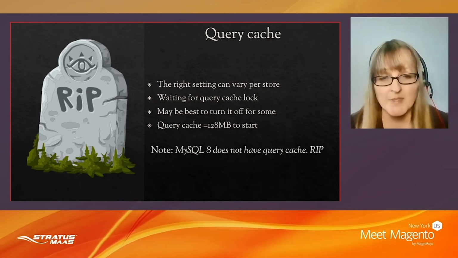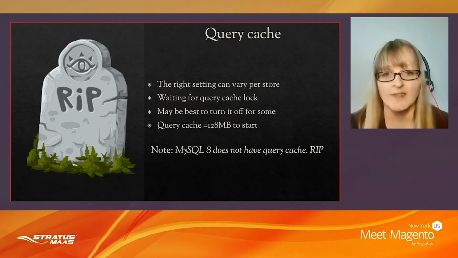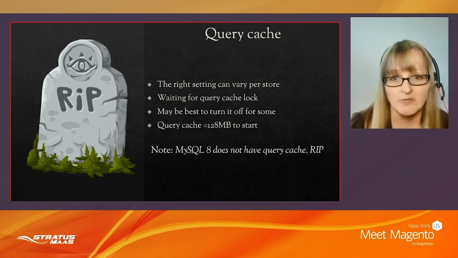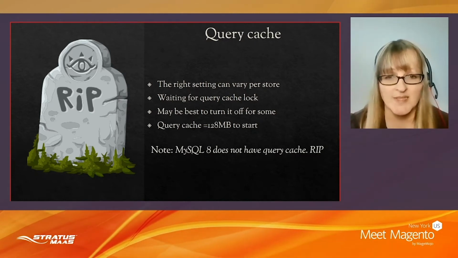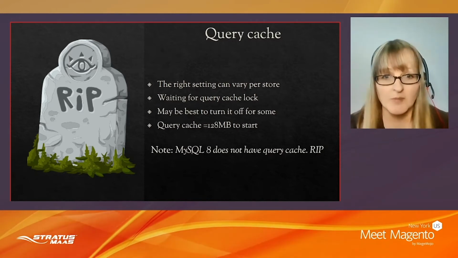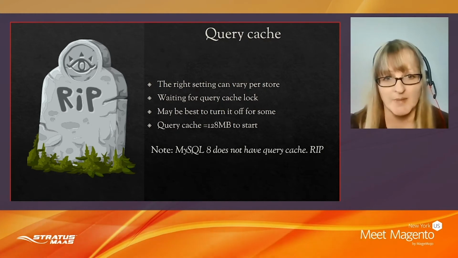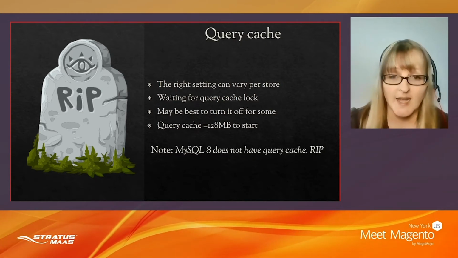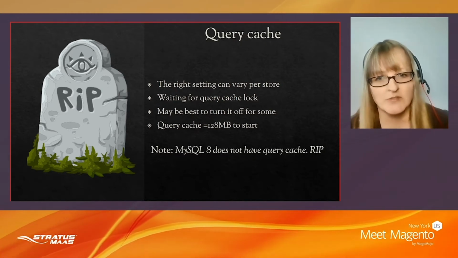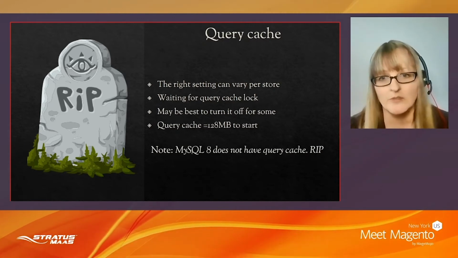When this happens, you will see queries with the status of waiting for query cache lock. This is a sign that you need to reduce the query cache further. For some stores, we have seen where it is best that query cache be disabled entirely. By default for Magento, we like to start stores off with a query cache size of 128 megabytes. However, it can be adjusted regardless of which plan you are on. MySQL 8 does not have query cache. The MySQL Server team decided instead to make optimizations which provided improvements to all workloads.